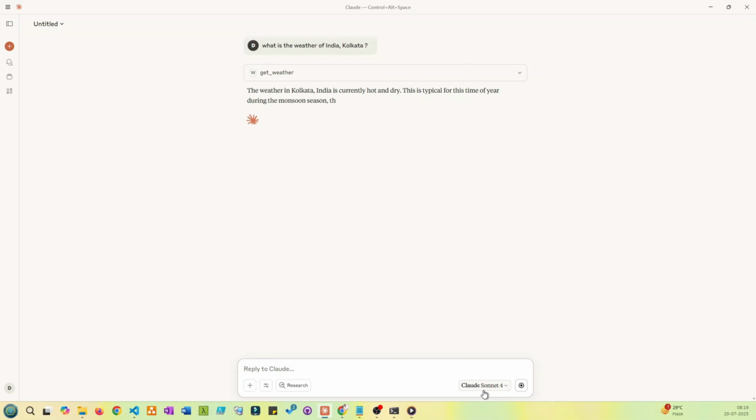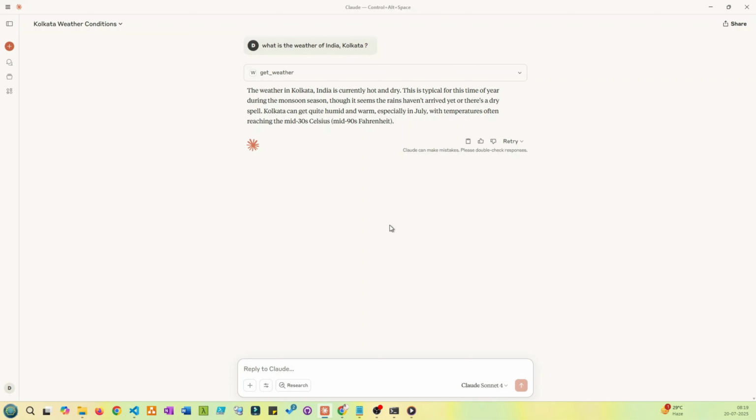The Claude host is connecting to Claude Sonnet, that large language model. And it is asking, I have this question from a user: what is the weather condition of India, Kolkata, right now? And I have this particular server with this particular set of tools. Is there any suggestion which tool I am going to use?